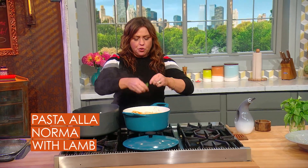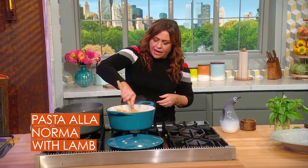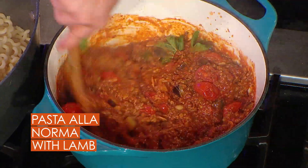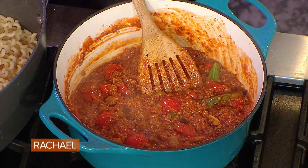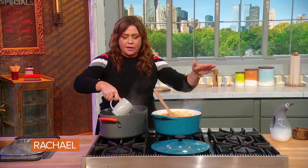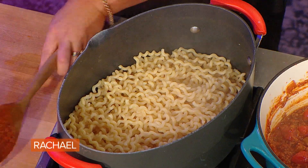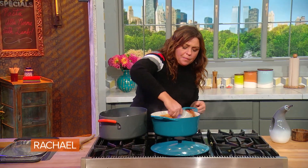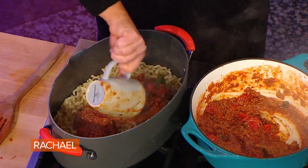At the end, we throw in a few torn leaves of basil into our cherry tomato eggplant sauce. I drained the pasta a minute less than the package directions — always — because you have carryover cooking. That's what happens when we add the pasta sauce to the pasta itself, along with that starchy liquid: it's continuing to cook.